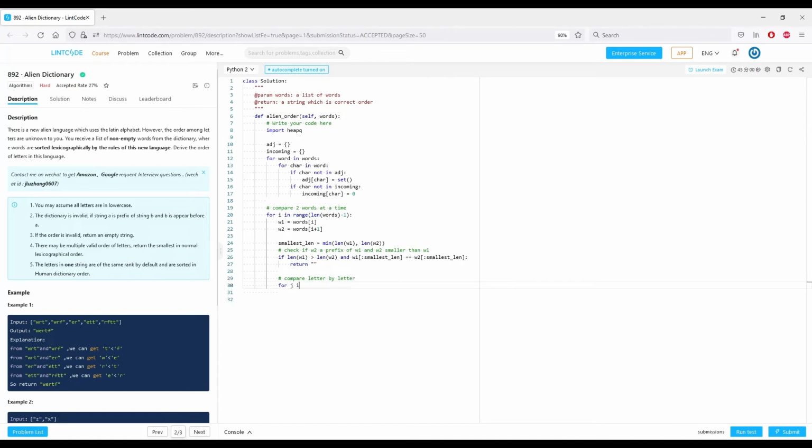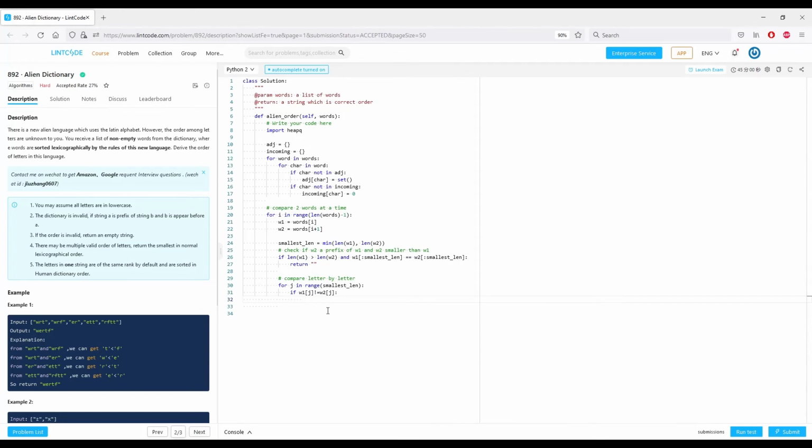So for j in range smallest length, if w1 at j is not equal to w2 at j, then what we want to do now is add that to our adjacency list here.